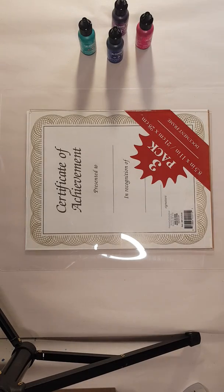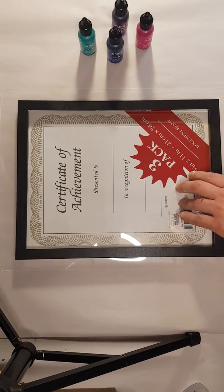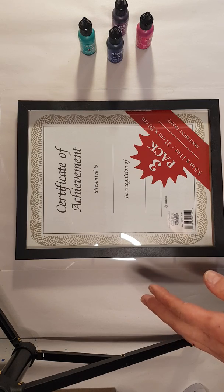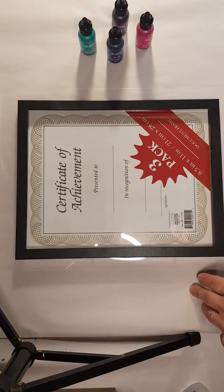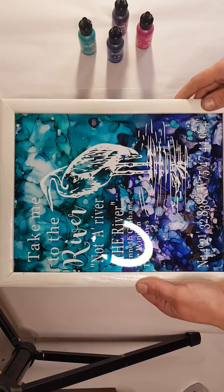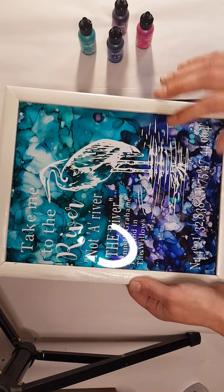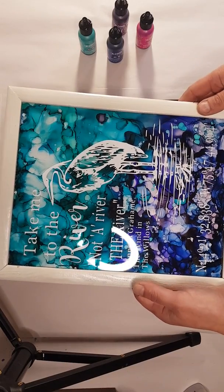This is a 3-pack of certificate frames that I'd bought at Walmart. They were probably super cheap. Sometimes I use dollar store frames, sometimes I use thrift store frames. This one that I made for myself that hangs in my living room happened to be a thrift store frame. I prefer white vinyl on the top of these. I think it really pops off of the colors.